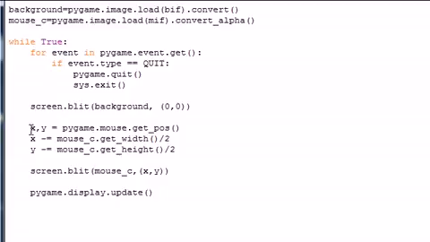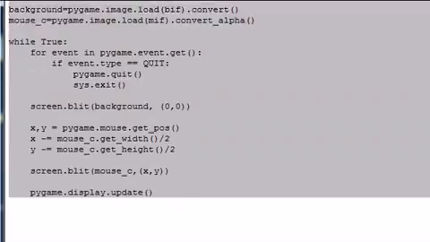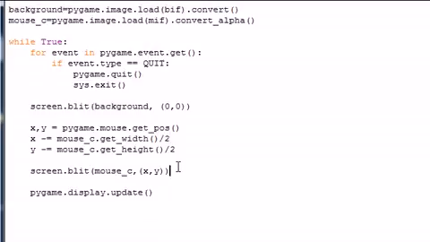The next thing we did is build our X and Y mouse coordinates. Again, the X value was that mouse C image, and again, divide by 2 puts it in the middle, and then we copied that mouse to the screen. And again, I'm going to be going over all of this in detail later. I just want to build you guys a simple program and then go over the details later. I figure it's the best way of teaching, and trust me, by the end of these tutorials you'll be a pro at developing games. And lastly, I just did a little housekeeping thing. Make sure you have this Pygame display update.